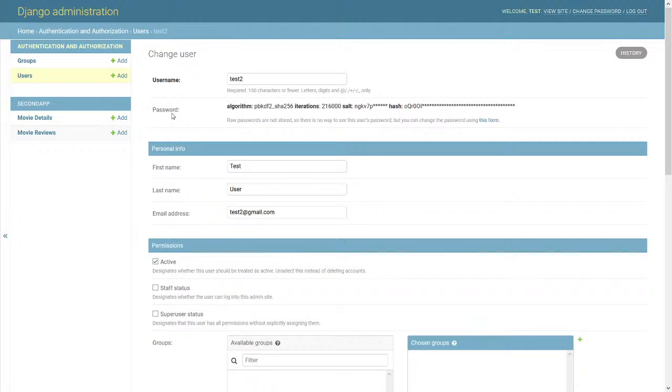And test2, now password, you see it has encrypted our password so that we don't know what the password really was. It has hashed our password. Now whenever we run the authenticate command, it just hashes the user given password again and matches it with this. If it matches, then it gives true. If not, then it just fails. So to protect the credentials of the user, it has hashed the password.